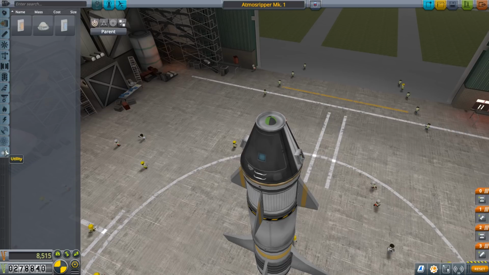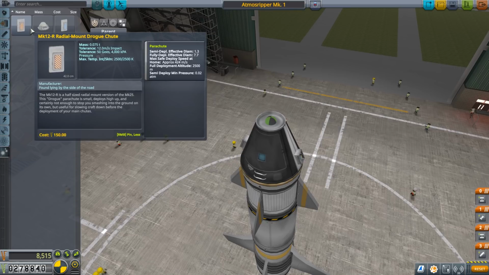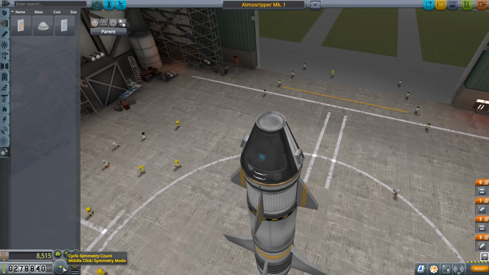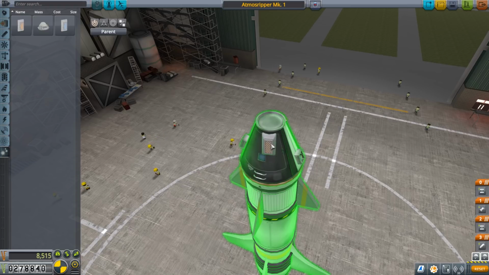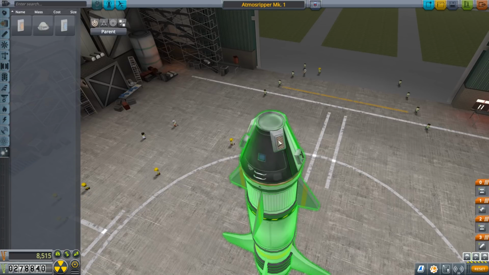Instead, what we'll do. M16 parachute, radial mount parachute, radial mount drogue chute. So you're the little one. So let's put 3. I feel like 3 seems right. Why won't that stay where I want it to? So 2. Click it again. 3, and then it changes to 4 when I actually get to it. How weird is that? Yeah. 3. It stays 3 this time. We're going to have 3 of you. Boom. And then we're going to have a proper one.